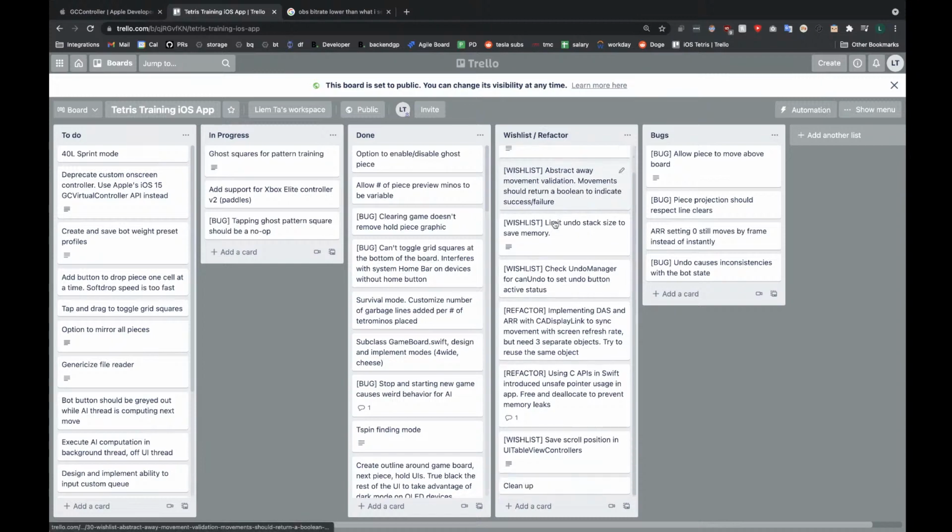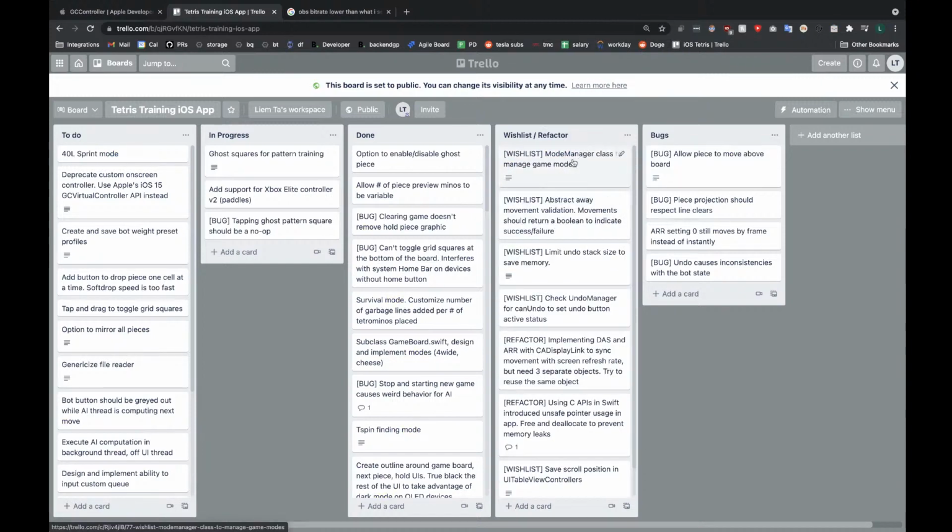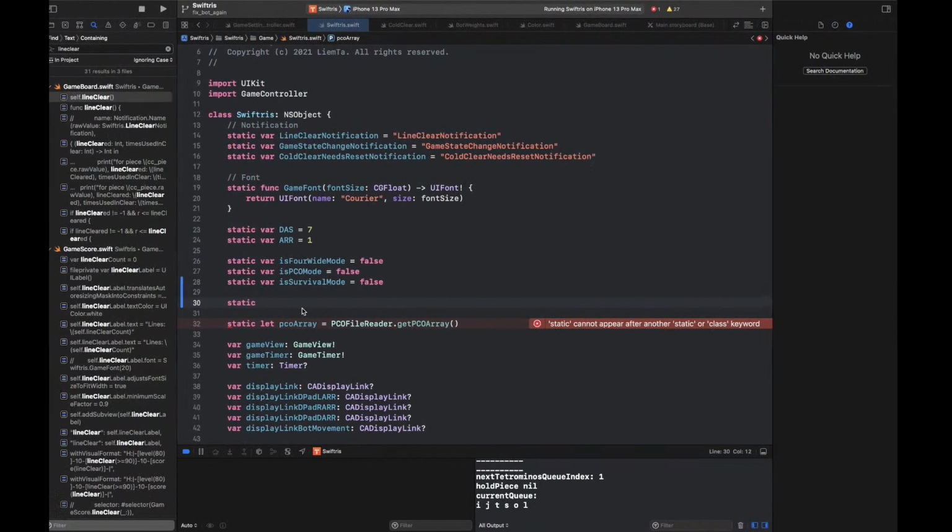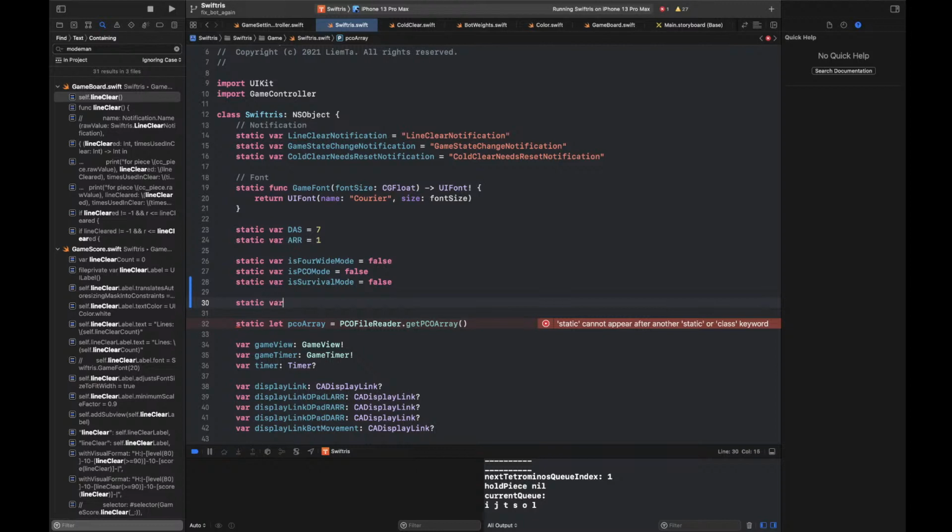Where is it? Wish list? Mode manager? Here. Mode manager class and manage game modes. Excuse me. Is pattern stacking LST mode.